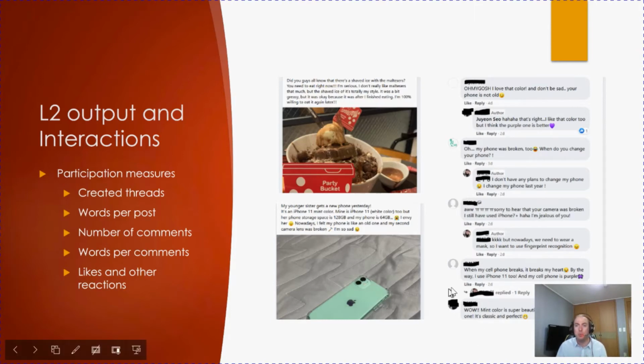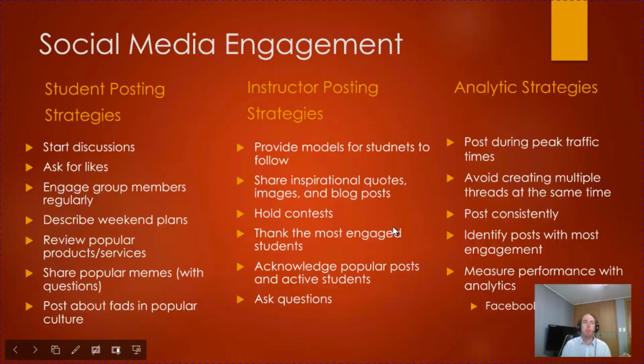Now some do write more. Some will write a significant amount in the commenting, but then you also have the same students. Again, that 20-80 rule, where you're going to have 20% of the students write 80% of the material. Well, those are your A+ students. This is just a nice way of recognizing those A+ students.